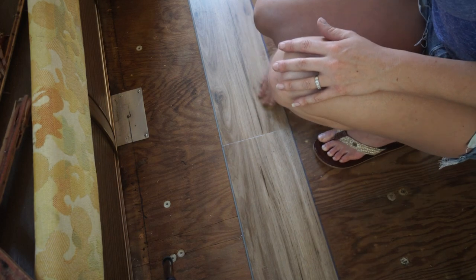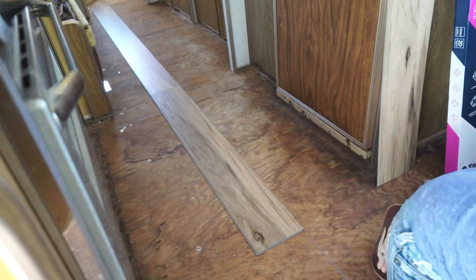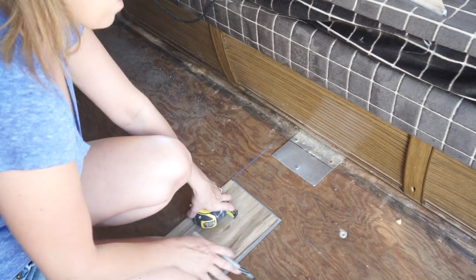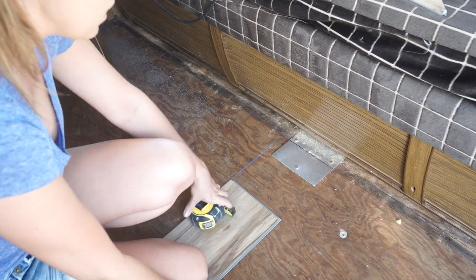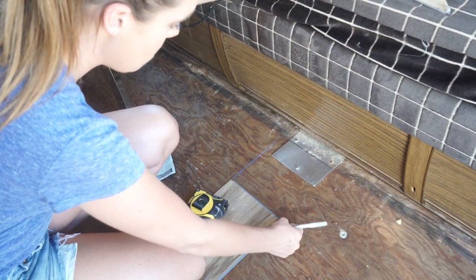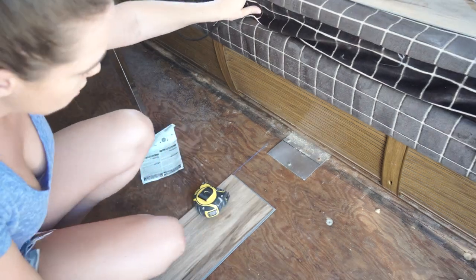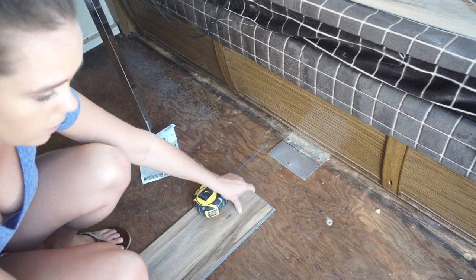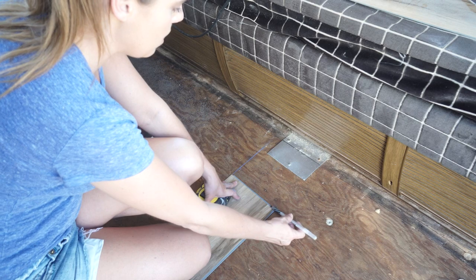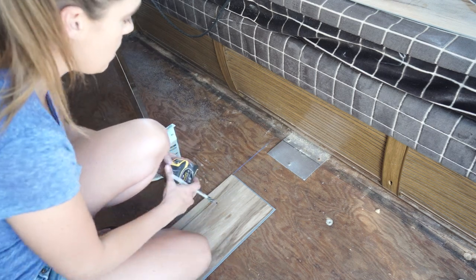We're still following our control line pretty well, so we're going to keep this up. In a minute we'll put some screws in on this side so that the floor doesn't move around. Now we're ready to make our first cut. Don't make some rookie mistakes that are easy to make even if you've done this before. Number one: take your measurement off of the edge of the actual flooring on the next piece. Number two: make sure you are cutting from the correct end so that it can snap together properly. Once you've cut the other side, you can no longer use that board going in that direction.